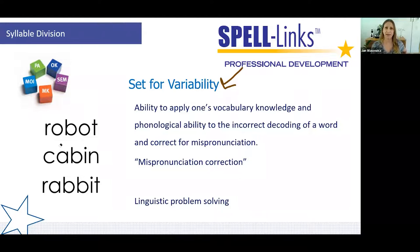You said a, long vowel a, let's go from long to short, or from short to long. And so then they would say, cabin. Oh, and that rings a bell. Now, of course, the word needs to be in their lexicon for this to work, but it's a very powerful strategy. And it speaks to the importance of making sure you're always developing vocabulary knowledge, but it is a powerful strategy that can replace the tedious, time-consuming memorization of rules that is now demonstrated is not needed.